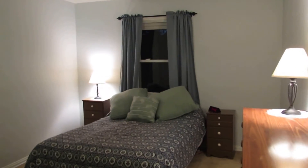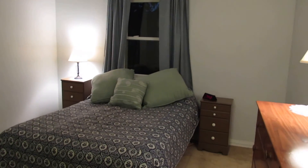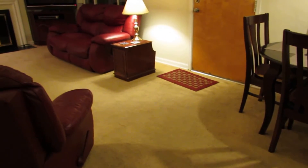Bedroom number two — this is a huge room. Many people will use this one as the master instead of the upstairs bedroom. We have one really good-sized bedroom upstairs as well. This is on the back right of the home; that window will overlook the side yard and this one will overlook the backyard. I do believe there are wood floors underneath this carpet as well. Next, I'll meet you upstairs.